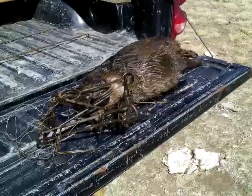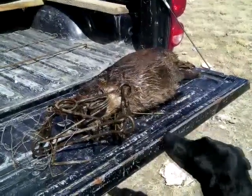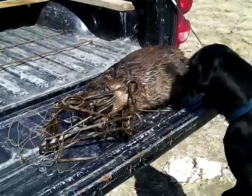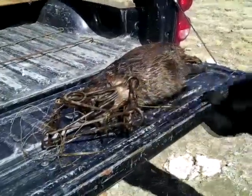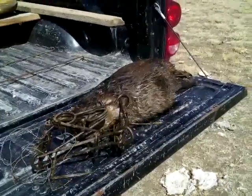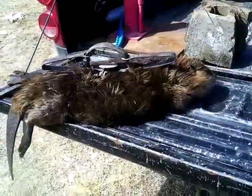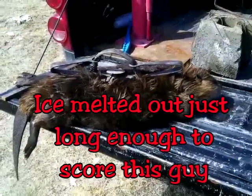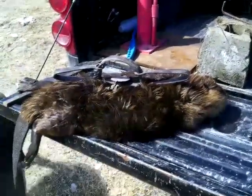There's one more — that was a long hundred yards I had to drag this guy. These beaver, they are beautiful — they are in their prime. There are some pretty good size ones in here. Looks like we'll be skinning this afternoon. He probably weighs about 55 to 60 pounds. That trap is about 19 to 20 inches across.